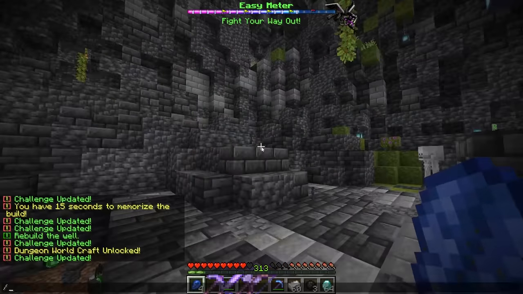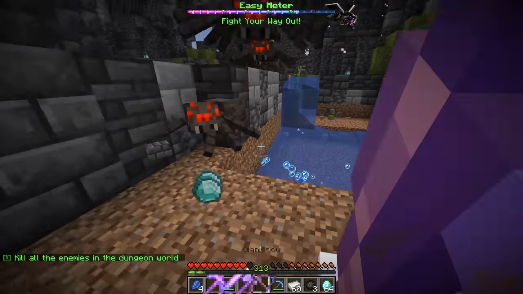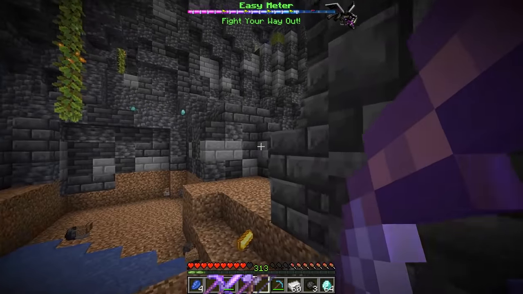It's like a parkour segment. Slash hint. Kill all the enemies in the dungeon world. Oh, I'm supposed to kill them. Oh, okay, I'm so sorry, guys. Because of the difficulty, this is gonna be a little bit too easy. Okay, let's get rid of the creeper room. That's done. And have I gotten all the mobs yet?